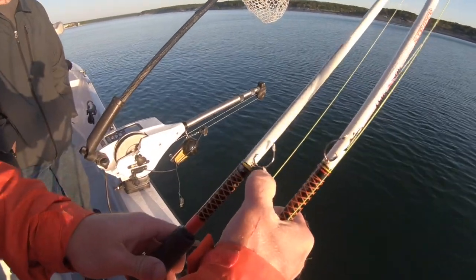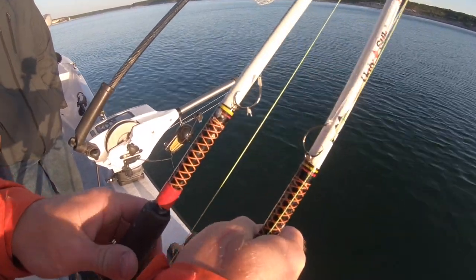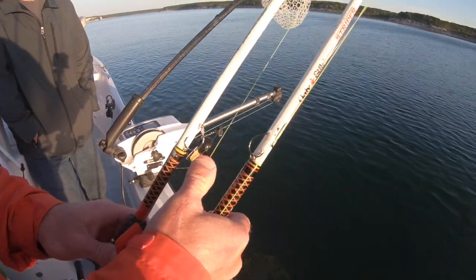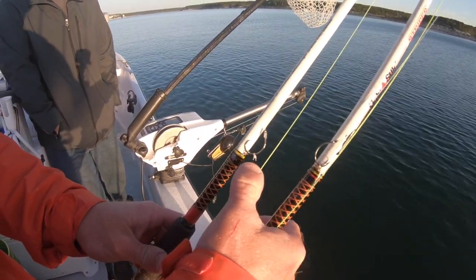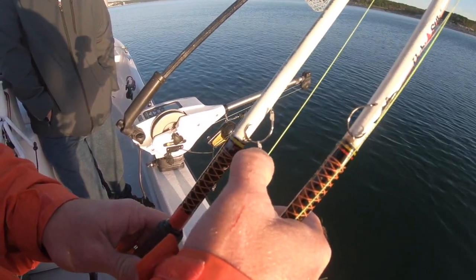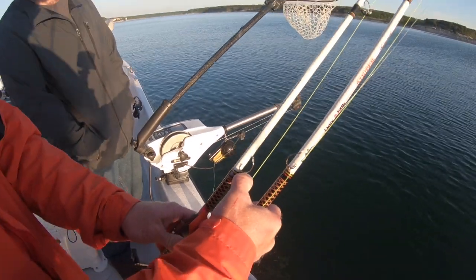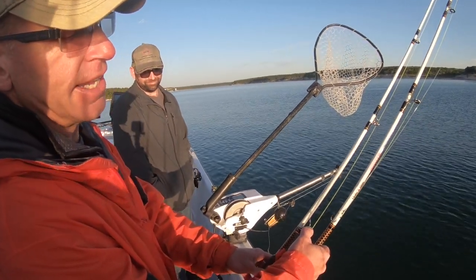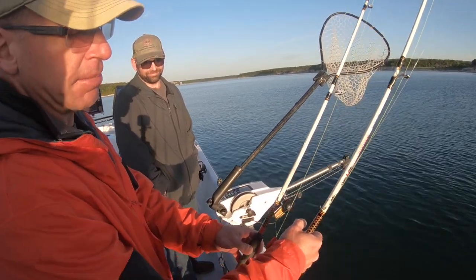You see this one has a little tag of mono. I've had customers actually clip that off, but it's there intentionally. What it does is prevent the shad from sliding any further up that hook than that tag. If done correctly, that will prevent the point from sticking back into the shad and preventing a good solid hookup.